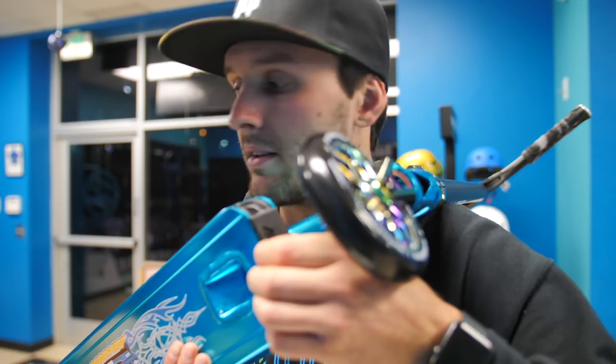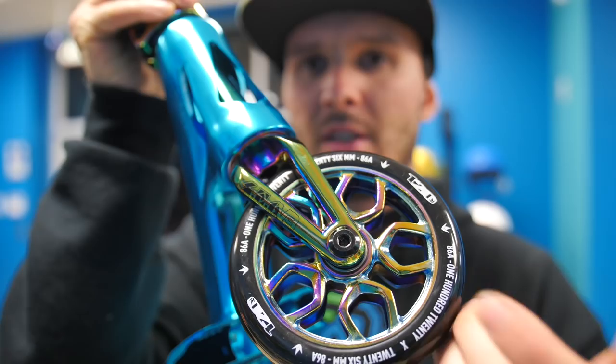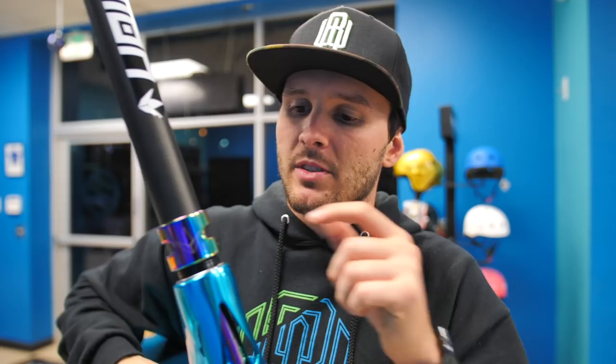It's my dream build. I don't run those plates because I don't use them, so there's really no point for me to have them on there. The only thing I need is grip tape, but I already know what grip tape I'm gonna put on there — I'm gonna put a sheet of vital grip tape on this thing to make it totally complete. The wheels complement the fork. I got the black Union bars on there. I did cut the width a little bit smaller — I was at 22 and a half for a long time, then recently at 21, so I decided to go down to 20 and a half just to see how it feels.